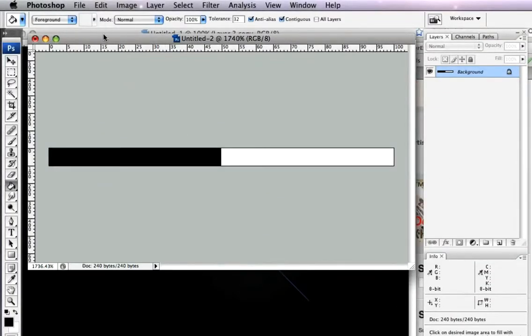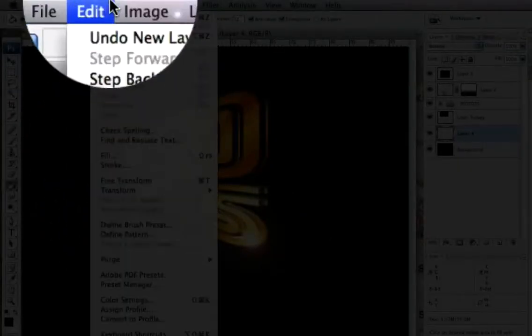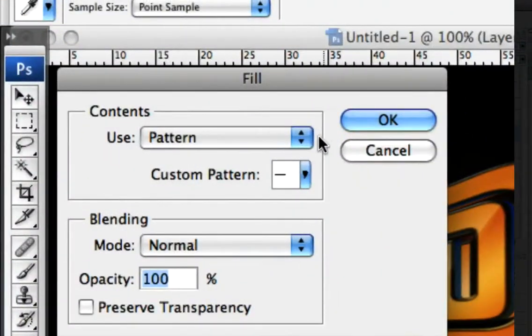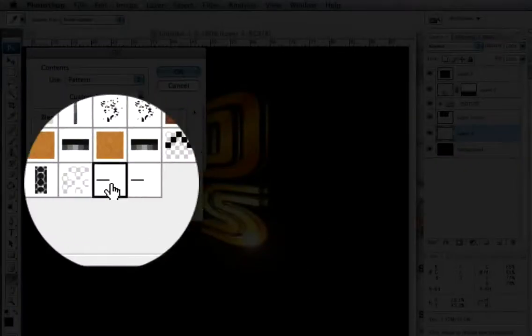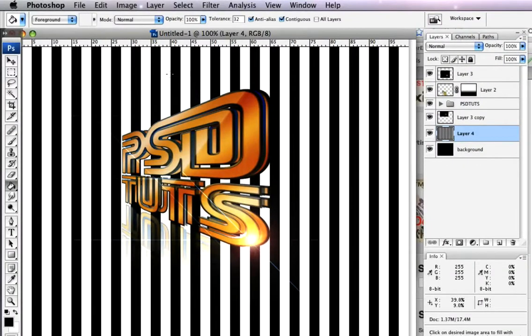But it's already saved into the preset now, so we can then go to a new layer underneath this layer, and we can go to fill. In edit we can choose pattern, and then we can decide which pattern we're going to go for, and it's the last one that we created. Click on OK, and there are our bars, but we just need to apply a little bit of styling to these bars.